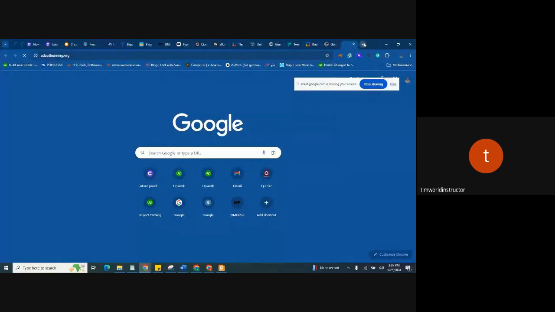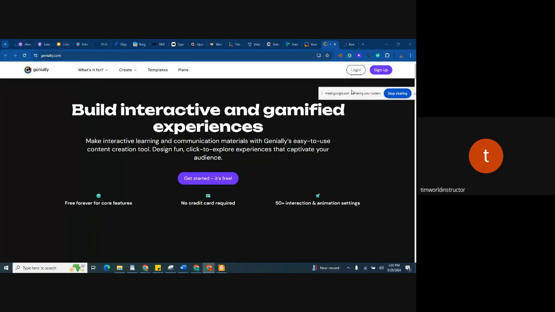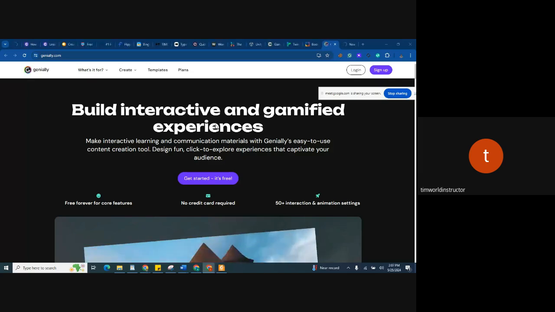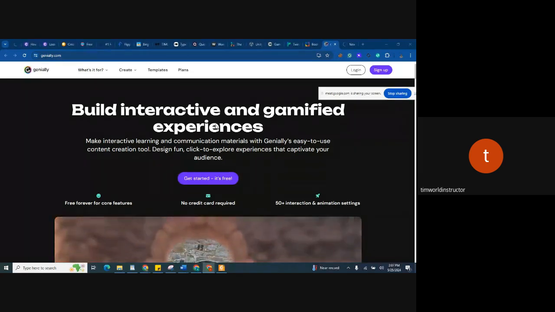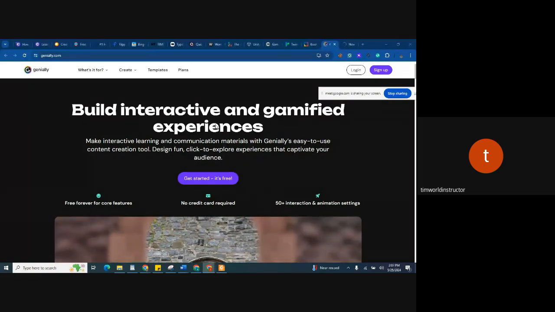Genially has opened. So we have this. Now you are going to sign up. You can see build interactive and gamified experience. Gamified experience, just like the game that I made mention of earlier, you can actually use this platform to do that.